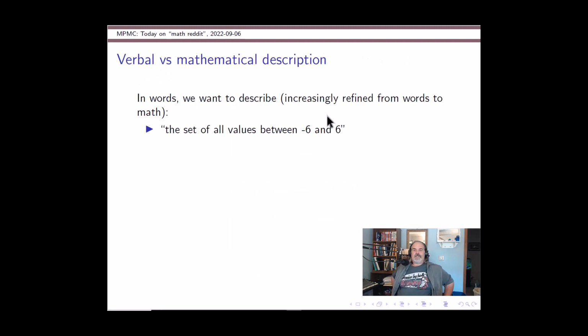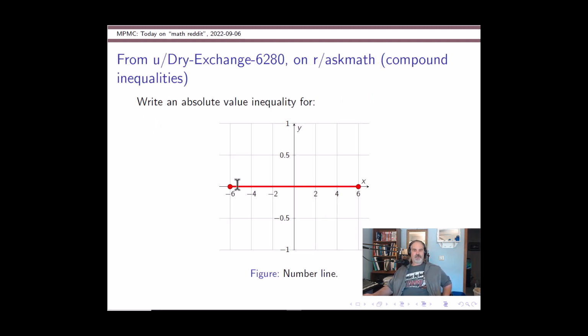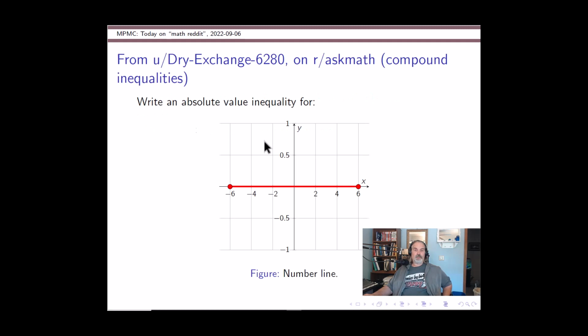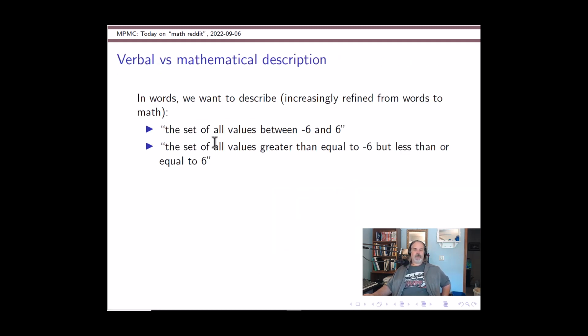line. So this is a story about starting with a fairly straightforward verbal description of that stretch and tightening the description so that we can make it more and more formal in terms of the math. And you can do this a little bit at a time, which is what I've done here. Right, so in words, if we look at this picture, if you're describing this over the phone to somebody, you just say, I'm looking at the number line between -6 and 6. The set of all values between -6 and 6. And note, we are including -6 and 6 as well.